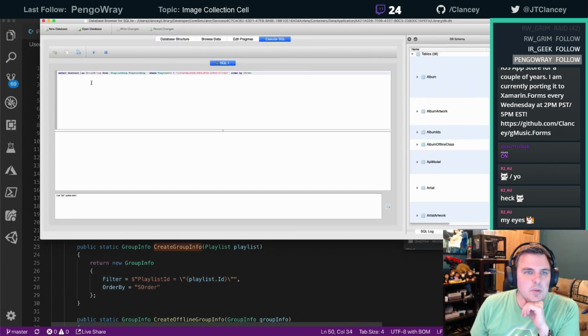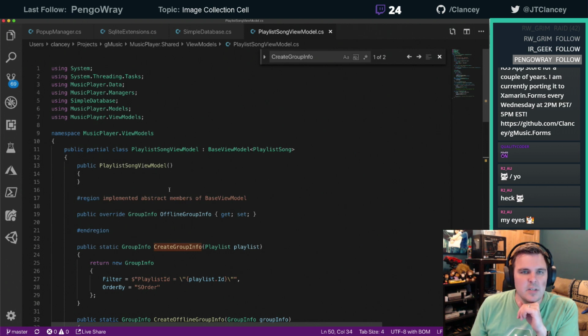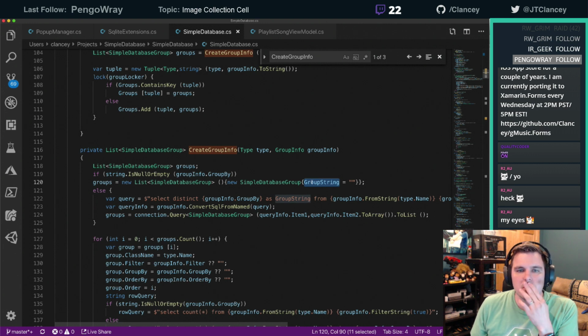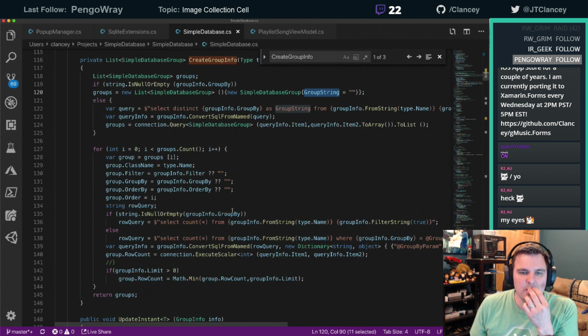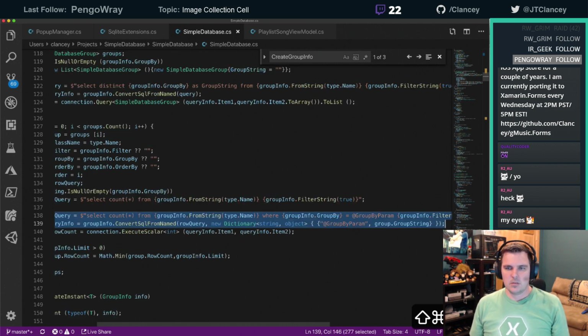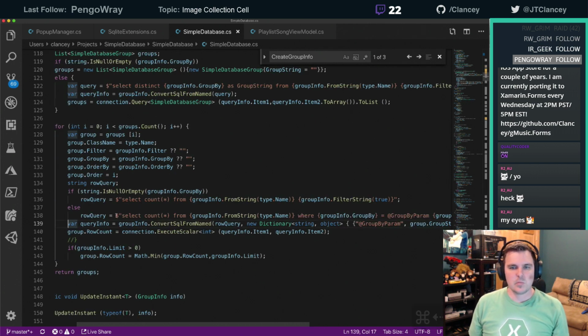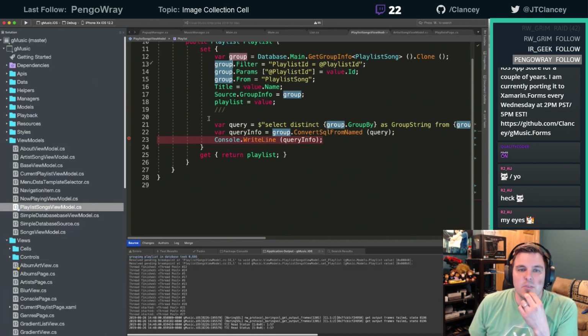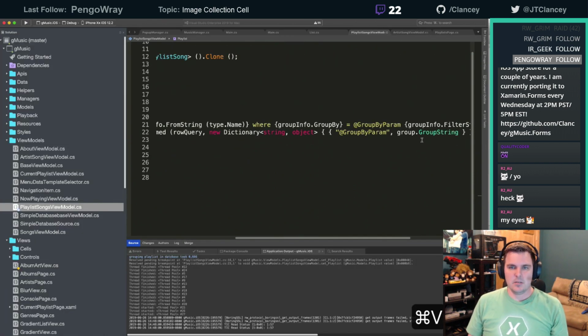Oh, because this is for group info. You know, I might have a different case if there's not a grouping. Right, right. I copied the wrong one, guys. Copied the wrong one. We don't need to worry about if there is no grouping. This is the one I want. Beautiful, beautiful. All right, so let's run this one. I grabbed the wrong one. Sorry, guys. Helps when I actually read my code. That would make sense why that one's empty.